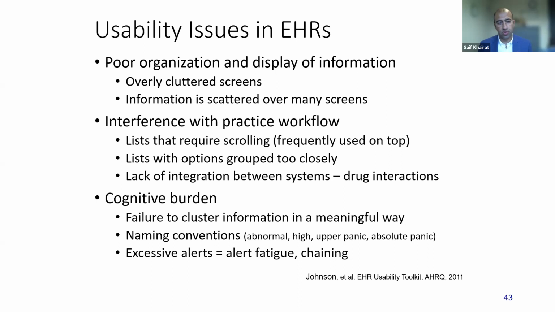But probably the more important ones are the poor organization and display of information. Overly cluttered screens. Information is scattered over many screens. And in some cases, the same information exists in more than one screen, which is redundant. One of the notorious things that we found was that in a given EHR, vital signs data in one screen was very different from another. And it turns out that one screen was being updated more frequently than the other.